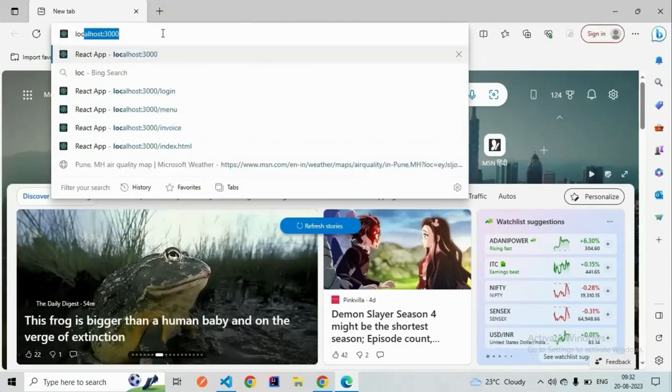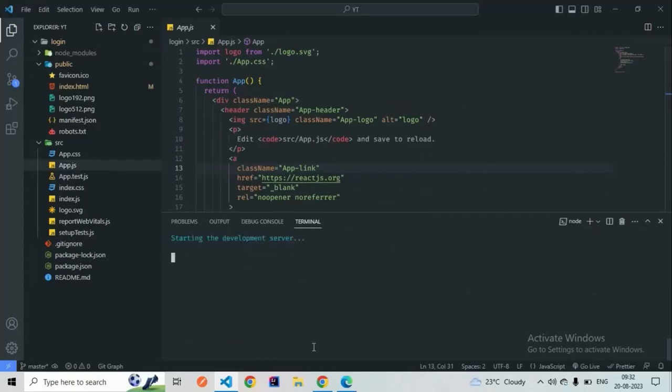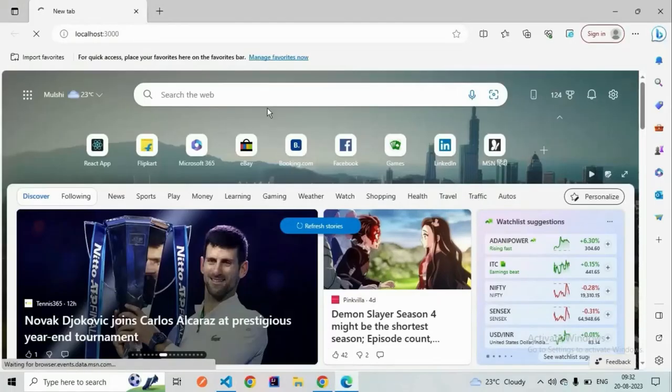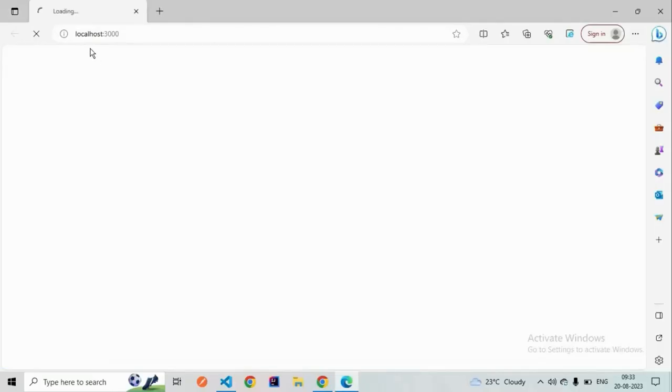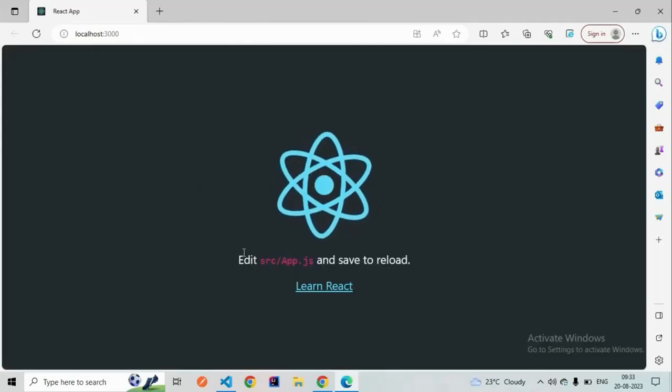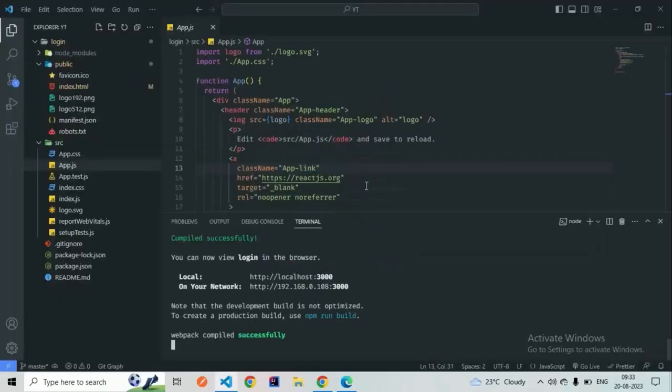So let's see localhost 3000. Okay, it is working and showing the default design of this page.